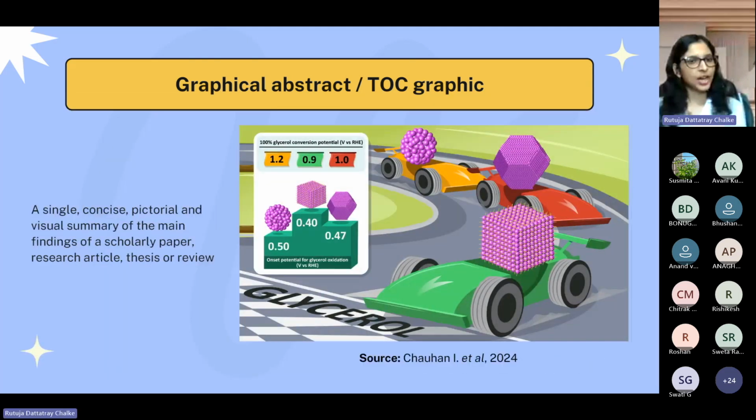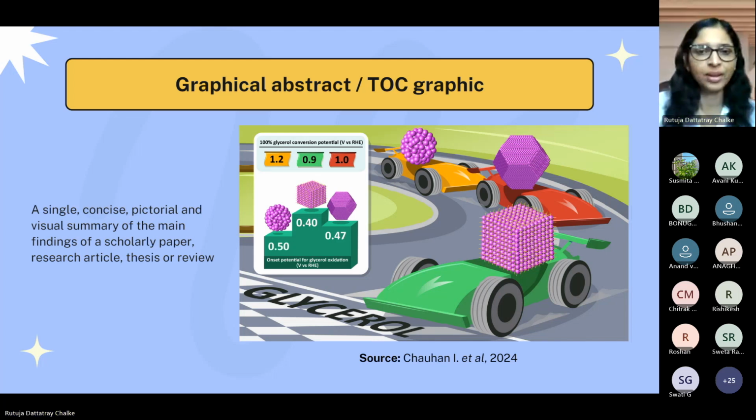So a graphical abstract is basically a visual summary of your entire research paper. It should convey your entire research work with the help of just one single graphic that will explain your experimental process and the analysis portion. And when you divide this into sections, it helps you to convey your information in a much more organized manner, as opposed to the first example that we saw, where elements were just placed randomly on your screen.